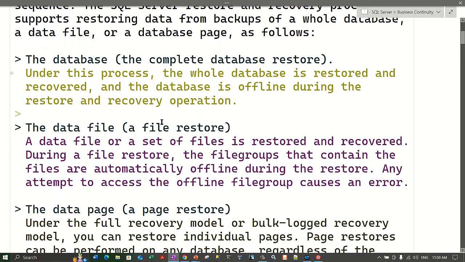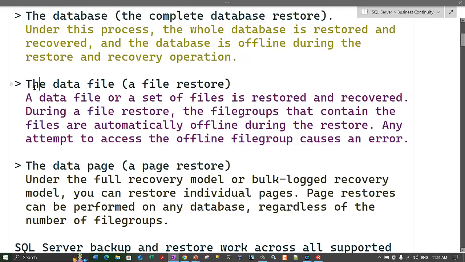Now, the next type of restore is we can restore the individual data files as well, which is also known as the file restore. In this type of restore, a data file or a set of files is restored. So one or more files can be restored and recovered. During the file restore process, the file groups that contain the files are automatically offline during the restore.